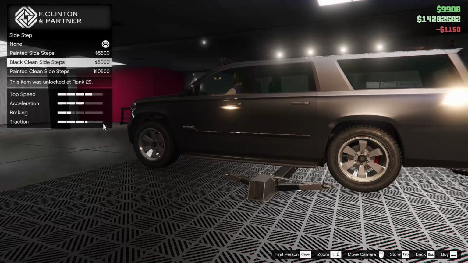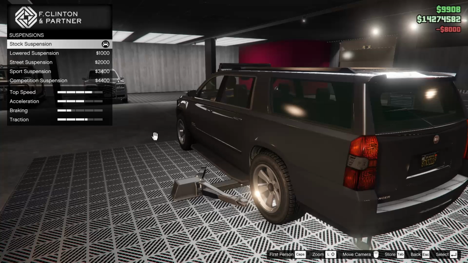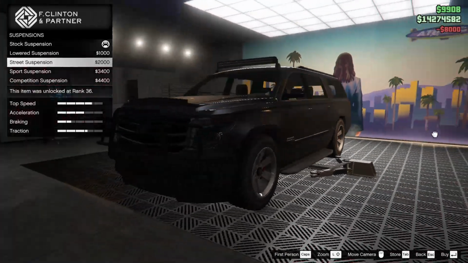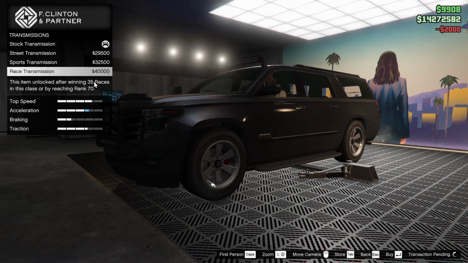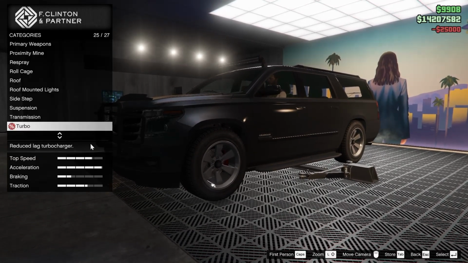Next up for the side step, we will go for a black clean side step. For the suspension, we will be leaving this thing completely raised up because we do not really want it to be lowered. Actually, on second thought, we will go street suspension just because it's just a little bit better of a lift, honestly. Race transmission, of course, and the turbo is of course on sale this week, so I'm going to be going for that too.